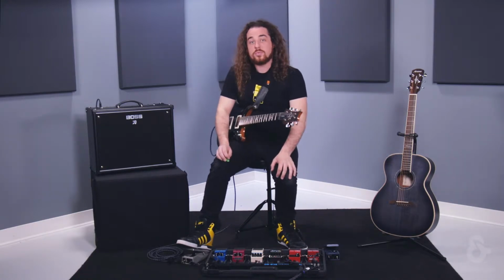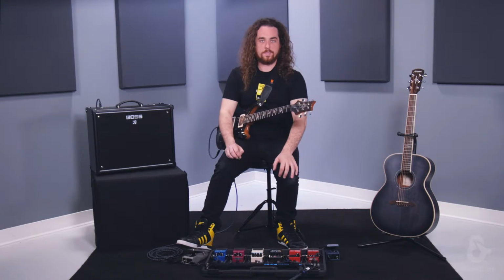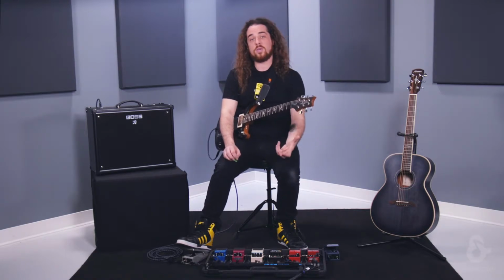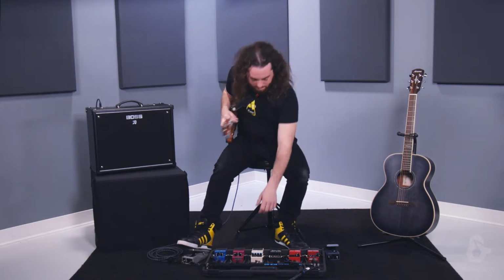So that's the Dynamic reverb. This works really, really well for players that are playing very dynamically and don't really have a lot of time to switch pedals. So the next reverb on this is called the Shimmer reverb. And now the Shimmer reverb adds a harmonic octave above all of the pitches that you're playing in the reverb mix. To control the overall tone, I'll start off with a brighter tone so you can hear some of those harmonics. And then later I'll bring down the tone to give a more mellow sound, almost to give the cathedral hall sound. So here we go with that.